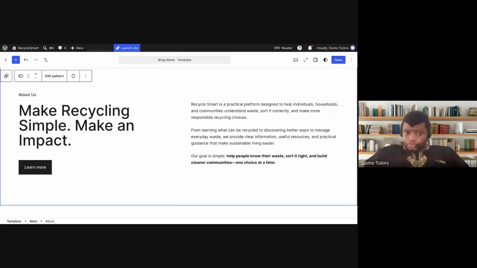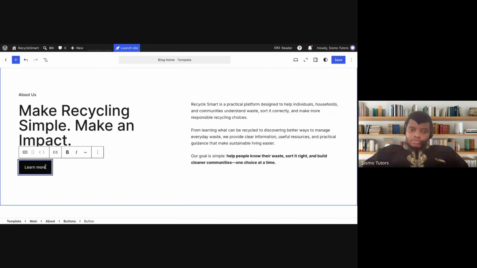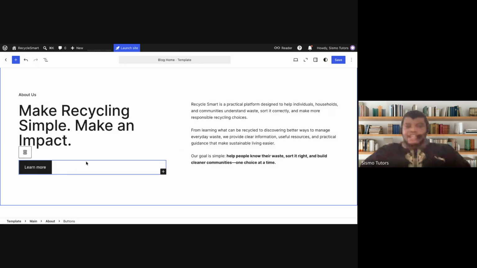So then I will also be editing this button as well. I'll be leaving the button as learn more. But what I'll be doing is adding a link to the button.